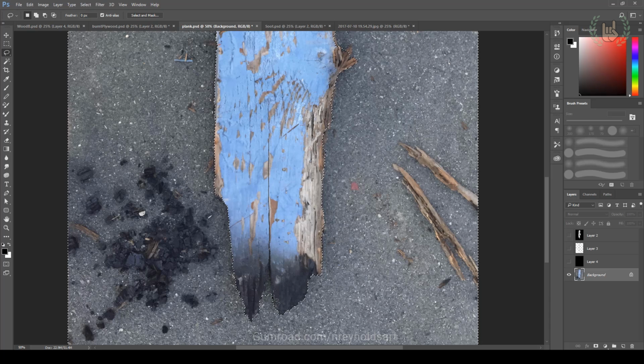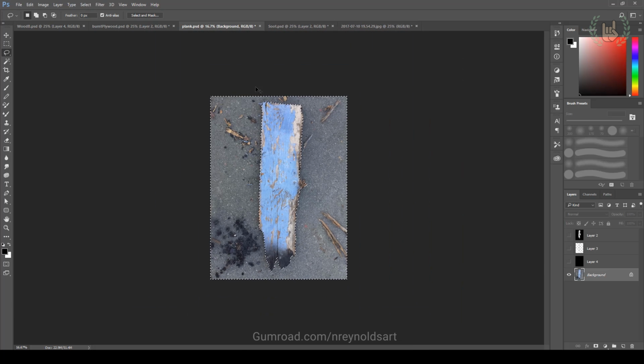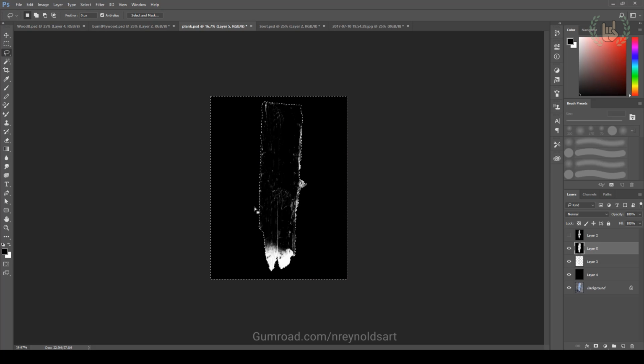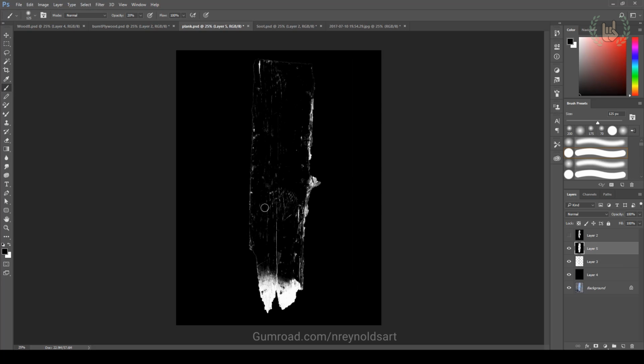And again, this is just the mask. So if it's off a little bit, that's okay, because it's not perfect. I'm not matching this thing one to one. All I'm doing is just getting some interesting texture out of it that I can then use and stencil into place. So now I have this all selected. We can go back up here, add a new layer, Alt Delete to fill it black, and now I filled this thing black. So with a couple selections here, we can get that mask.